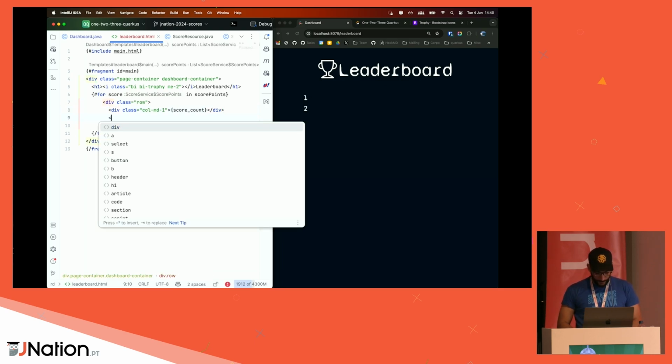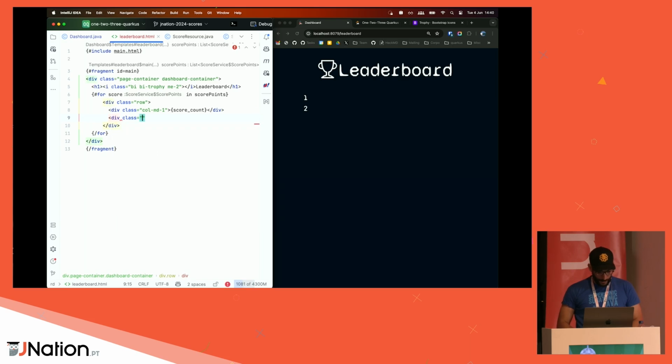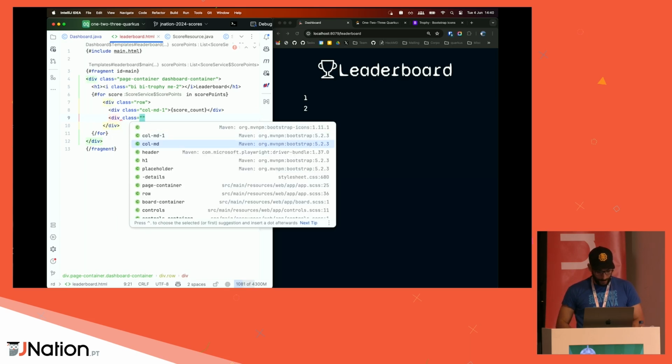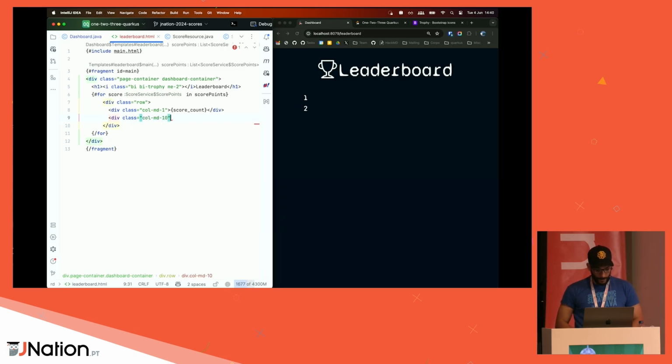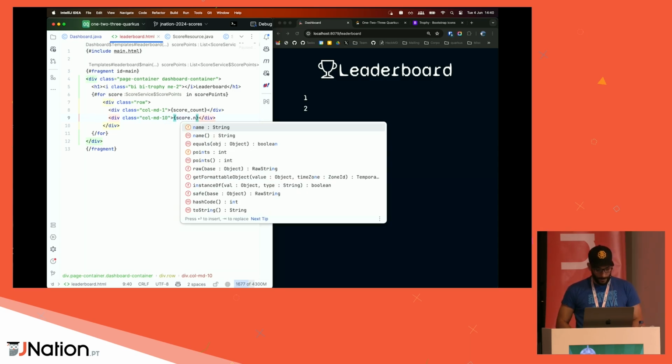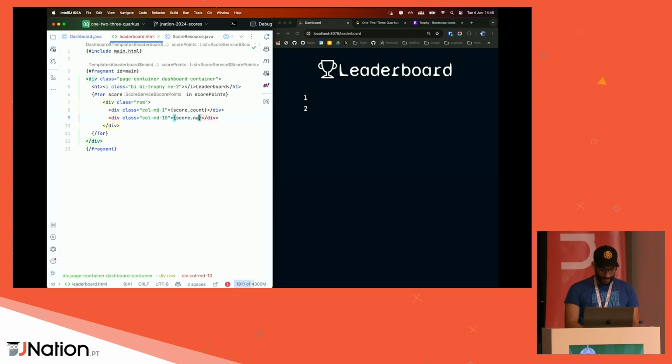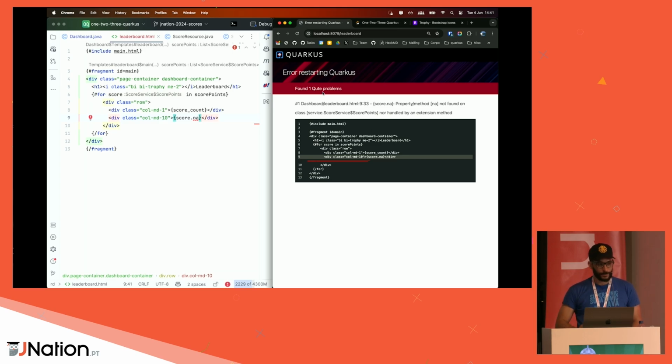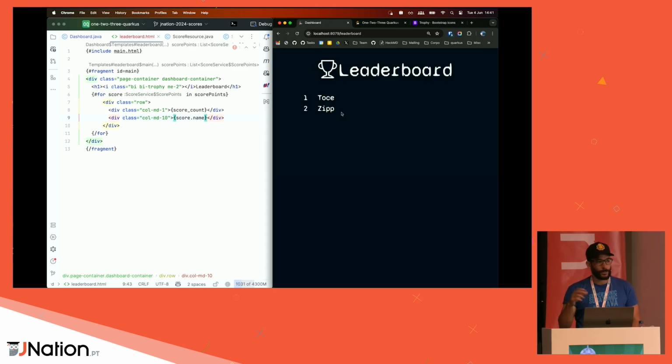So you can see that now you have the numbers appearing. Now I also want to add the name that we already had before. So score.name. Let's say I make a mistake here, and I actually save it. You will see that if I refresh here, it tells me that I made a mistake. Nice. But I want the name. And this breaks compilation. So if you change your model and you don't update your template, that will break at build time, which is nice.